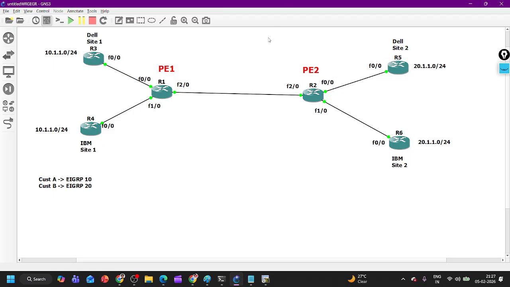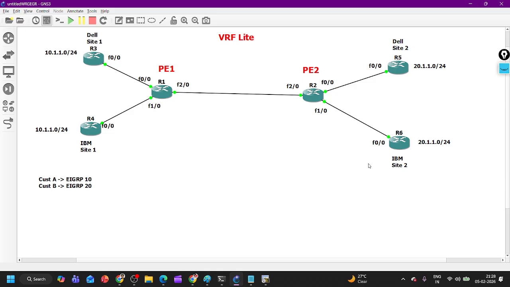This particular scenario is called VRF Lite. Whatever we have configured, VRF Lite means making communication between multiple sites without having one global session between P1 and P2.